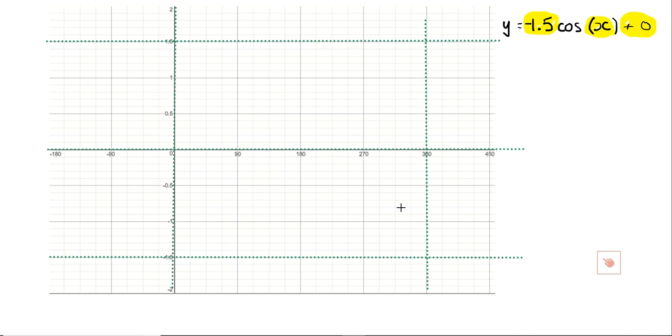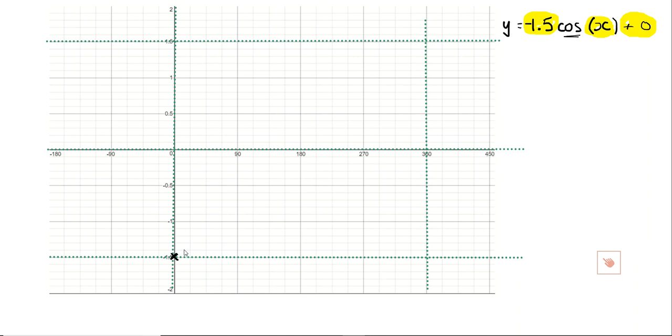Since the amplitude is negative 1.5 instead of 1.5, would we start at negative 1.5? Okay, so that's the thing. Next I look at my cos. So what does a cos graph do? Nick? It starts at the amplitude, so it starts at its maximum. Yeah? But because it's negative, it actually starts at negative 1.5. So now instead of starting up here, it starts here. So I'm going to put my first point there.